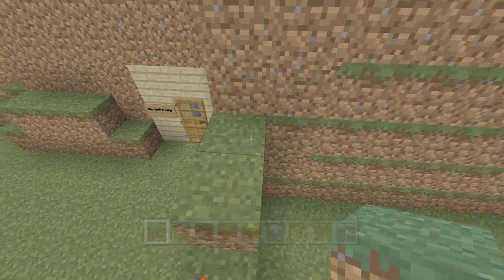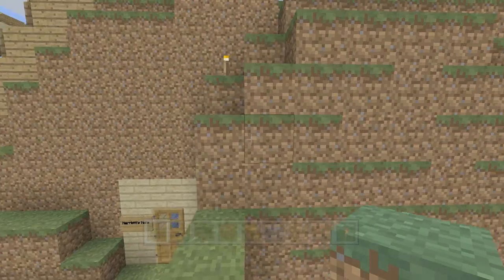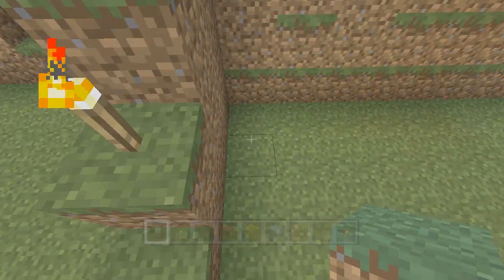So this one's 3 here. And we're going to put 5 columns of 5. Oddly enough. So that's 3, 4. So the 5th one's going to be here. So that's 1, 2, 3, 4, 5. Oops. 5. Let's fill that in.